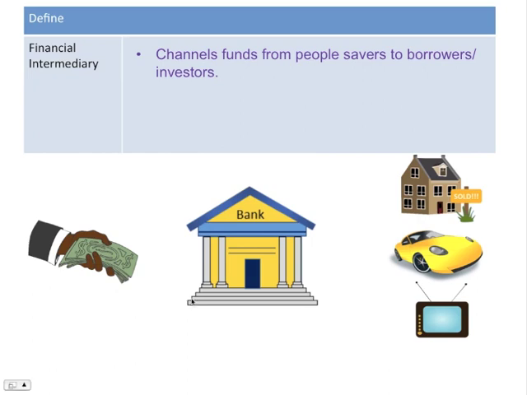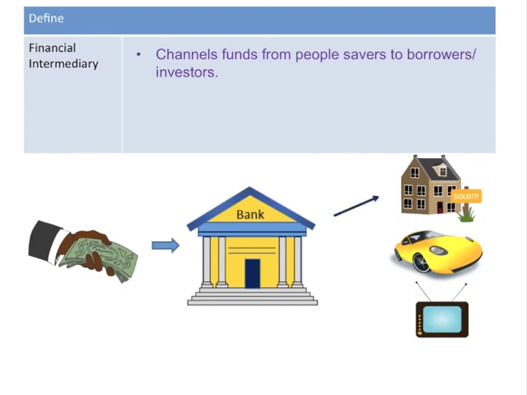Let's suppose that an individual has money that they want to put into their bank account. Well, the very purpose of this bank account is to create a way for this individual to store the value of this currency. But the question is, what is the bank going to do with this money? Their job, the bank, is to make money. And how does the bank make money?